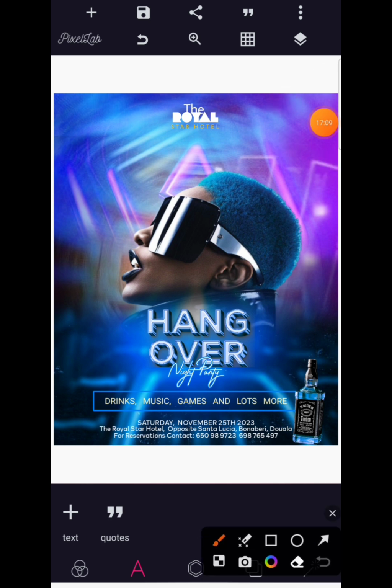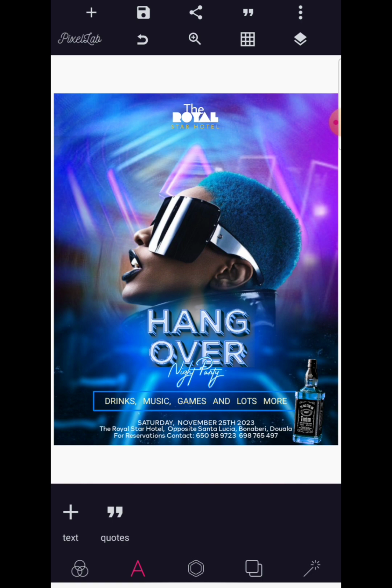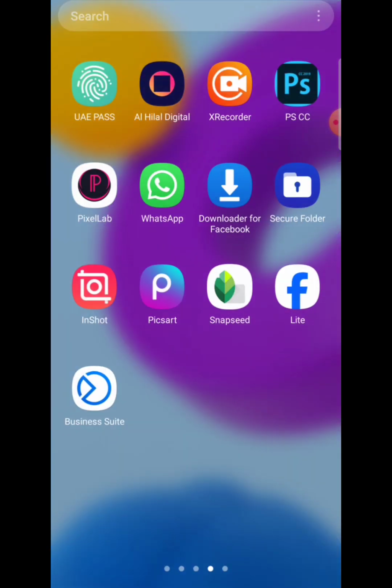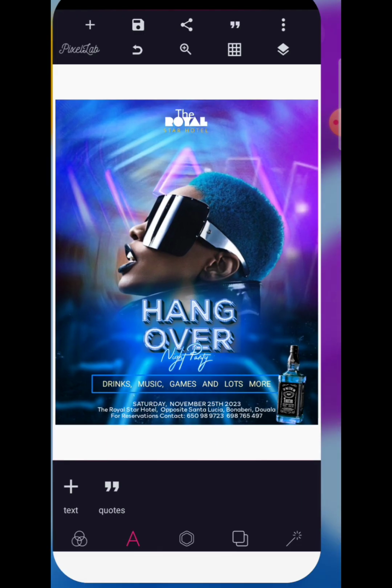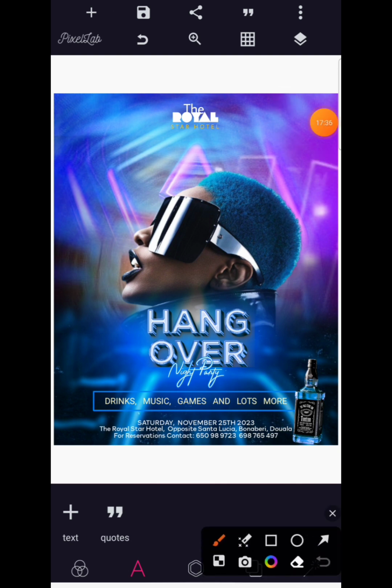Okay, so right now everything is well in place, and the only thing that is remaining right now is the awesome part that I promised, showing you how to add a lens flare to make the design pop out, just like what I showed you in the intro. So right now I want to pay particular attention because we are diving into this other awesome application. But before we dive in, it's important that you save your design.